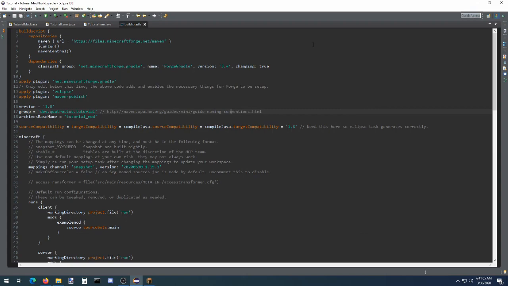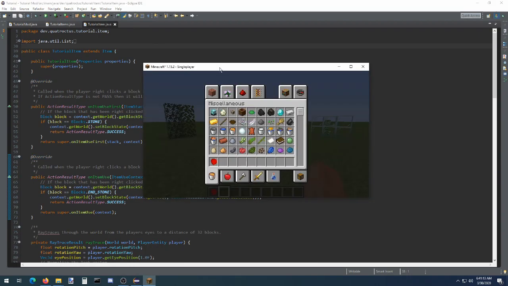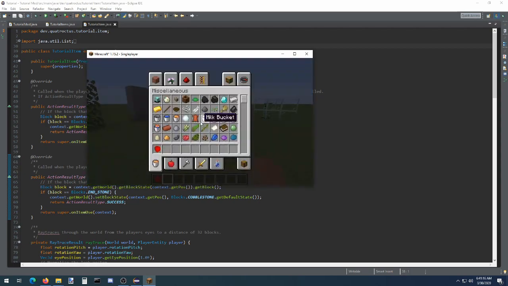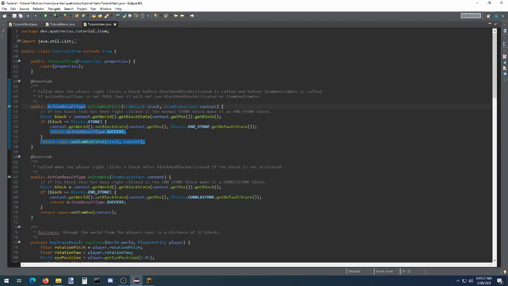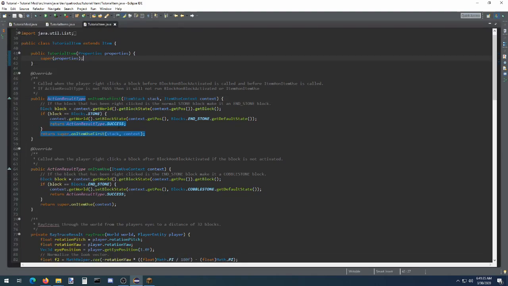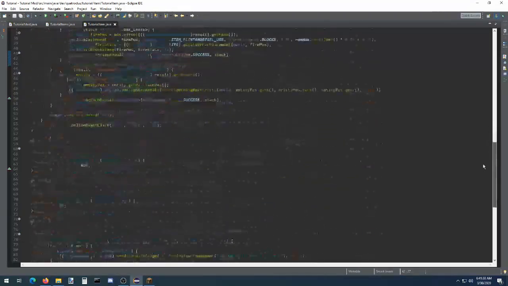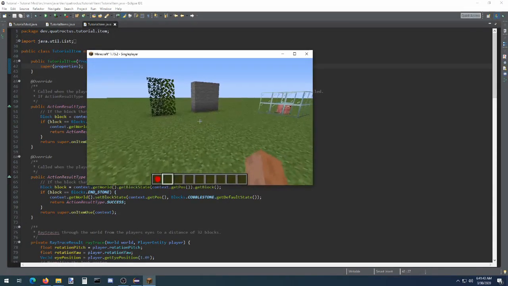That's simple. Alright, into the actual code of today's episode. We're going to be talking about the methods in the item class. So I've gone ahead and changed this from new item to new tutorial item. And I made a new class called tutorial item. I put it in the items subpackage. And I added a bunch of methods that are in the item class, overrode them, and gave them a function. Let's explore what I did.